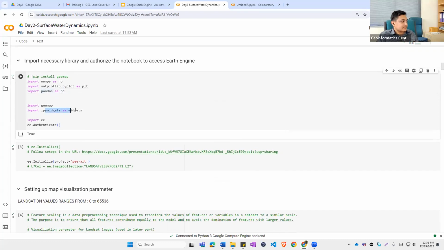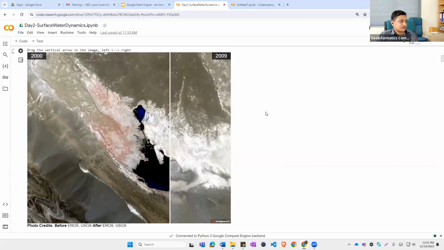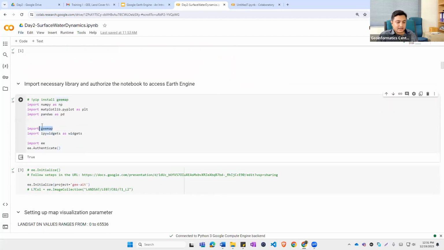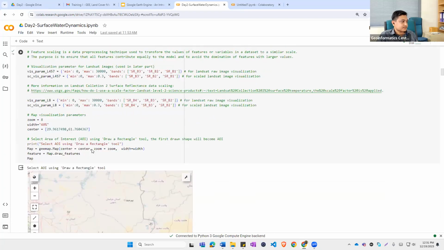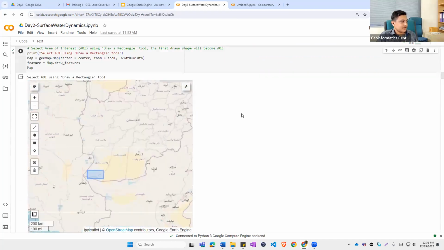Similarly, ipywidgets is used to display HTML in this notebook. And the gmap library, as we discussed yesterday, is used for map visualization, so we can import a map into our Jupyter notebook environment.